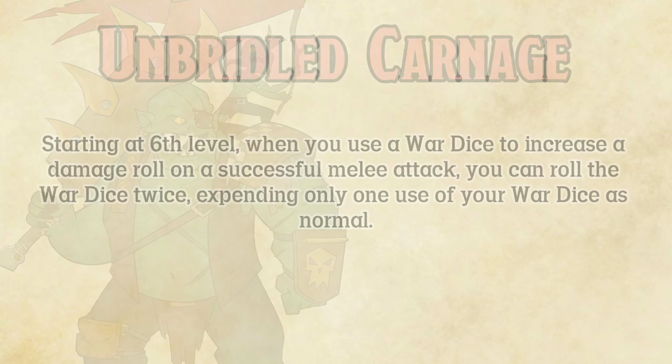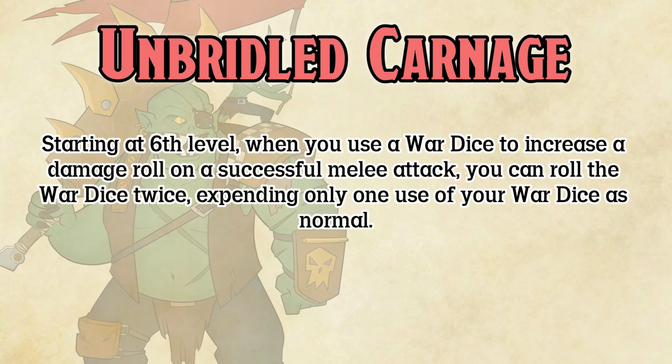Also at 6th level, you get Unbridled Carnage. Starting at 6th level, when you use a war dice to increase a damage roll on a successful melee attack, you can roll the war dice twice, expending only one use of your war dice as normal.